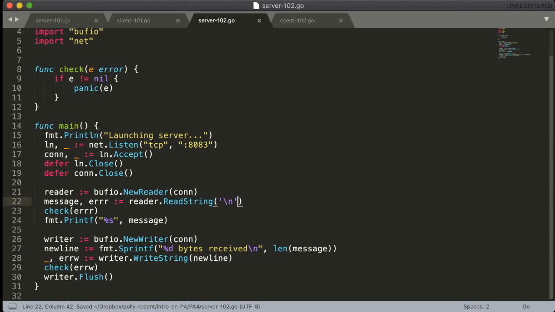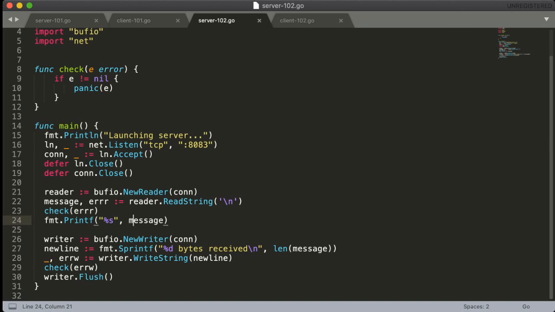So what this says essentially is to read all the characters until the end of the line. And read string will return the entire set of characters, including the new line character, back as the first value of the call. So message here is going to contain the first line, including the new line character. Second value is always the error message, so let's just skip that. And then format printf, percentage sign S here is just going to print the message, which is an entire line. So the command prompt is going to go to the next line.